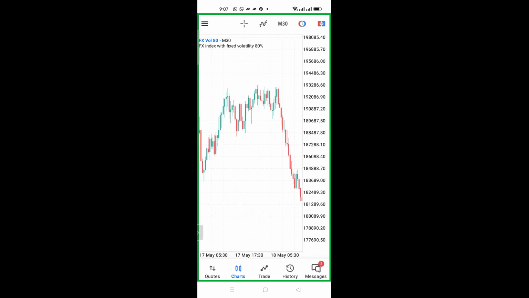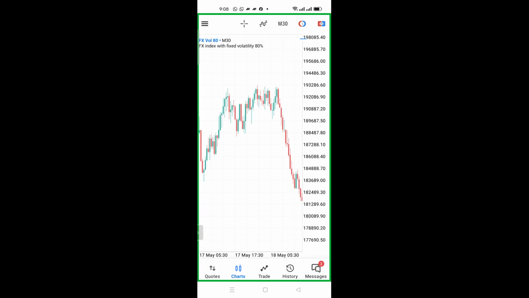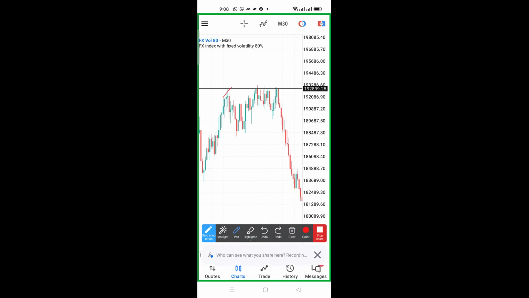So for support and resistance, you tap again, we go back to the tools. Now for support and resistance, definitely you are using your horizontal line. So now this is a resistance as at this time. This is a resistance as at this time. Now the market came to it. It came to this first time, it rejected. It came this second time, it rejected. Came this third time, it rejected. Came this fourth time, it rejected. And it came and broke structure, broke trend.